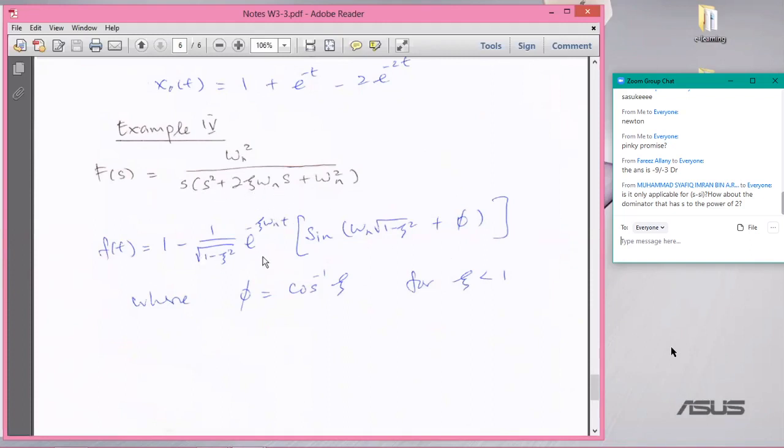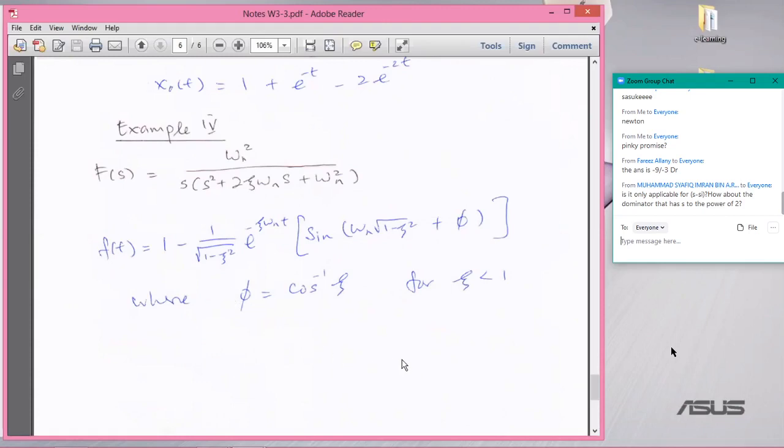So this is the solution. We will use this solution when we try to solve a second order equation. Right now, you just accept this. So if this is the Laplace domain F of s, when you take the inverse Laplace of that, you get f of t, 1 minus whatever. Zeta here is known as the damping ratio. Omega n here is known as the natural frequency. We will come back to this when we talk about the solution of the second order equation.